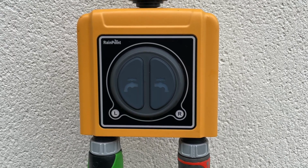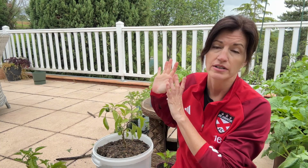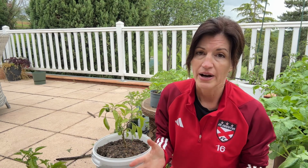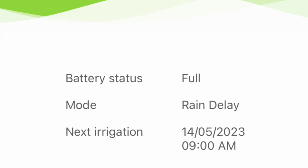Now during my absence, I chose to use my new RainPoint Smart Water Timer for my garden out there, which meant that that garden is in great shape, but for this garden I had to use my old manual timer, which I set on an every 3-day cycle. But I do know from my phone app for my smart water timer that the watering schedule was actually delayed in the garden 3 times due to rain. So that means that these guys were all getting watered probably more than they actually needed to be.